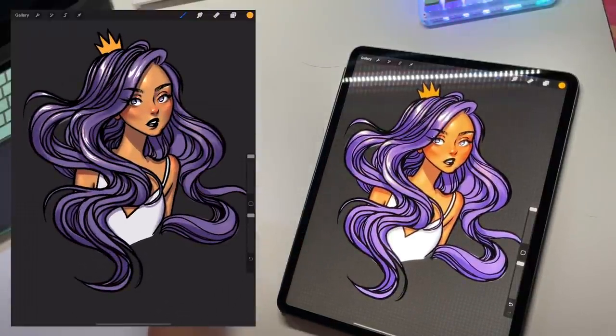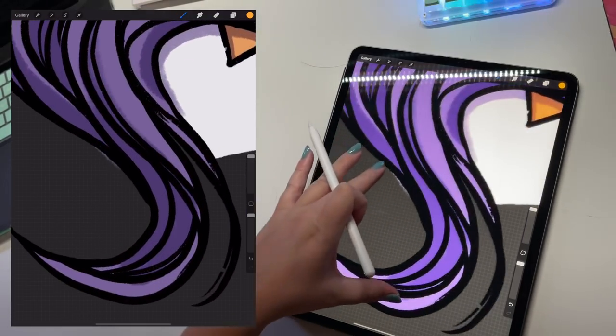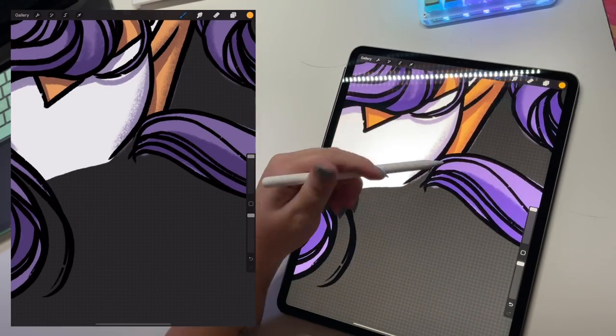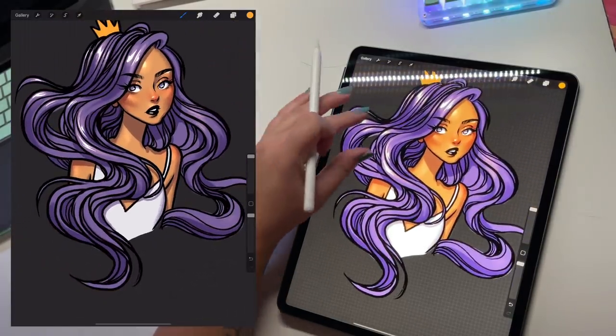If I was going to make prints, I would just export it as whatever file type you want, and it's ready. That's about it. Like, I don't really do much else. This could be a sticker. You just want to make sure that you take the background out like this and just clean up any overlapping color that you did. This might be a really cool sticker.